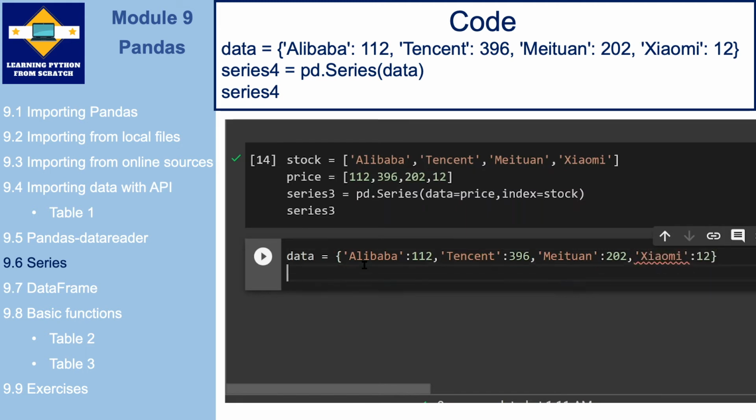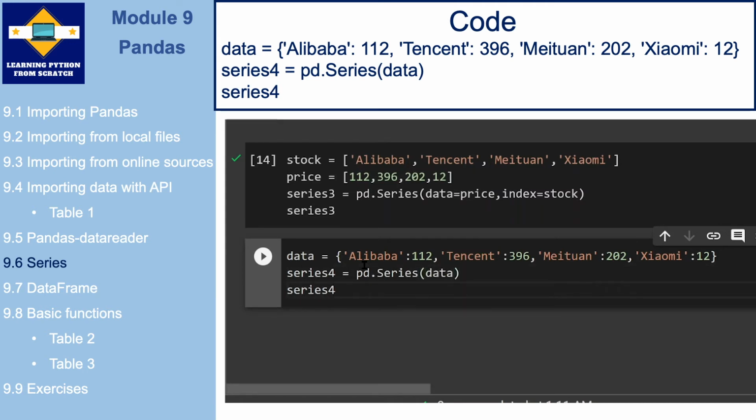Then we save it into series4 using pd.Series, and when you call series4, you should be able to get the same result as what we just showed.